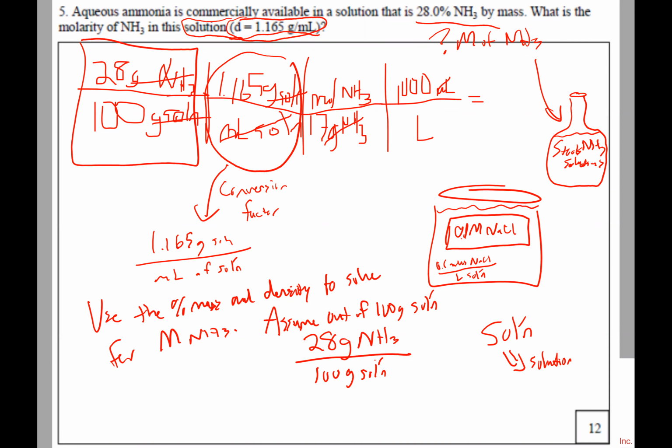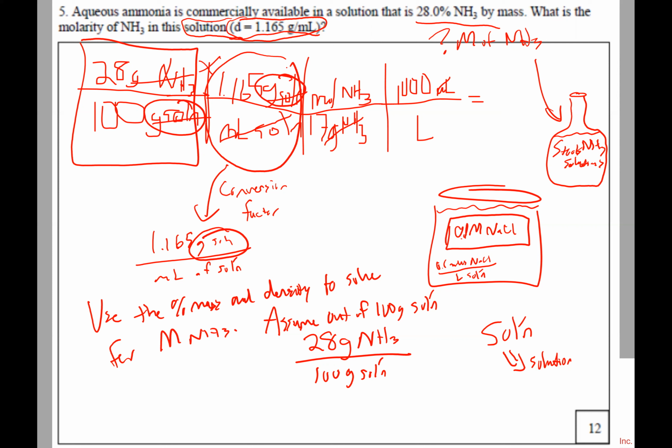Now, when I do this, notice that when you divide out by 100, you're actually taking out the percentage of that percent mass. So that's a plus in our case. But it also helps us cancel out the unit that we find in our density. So when we take the percent mass divided by 100 and then multiply it by the 1.165, that starts to help us get our units where they need to be. So the grams of solution are going to cancel out here.